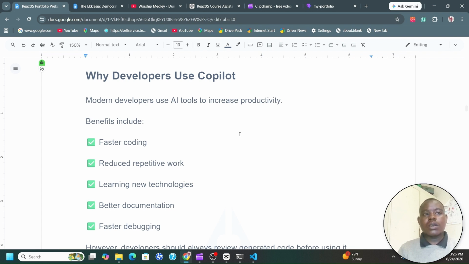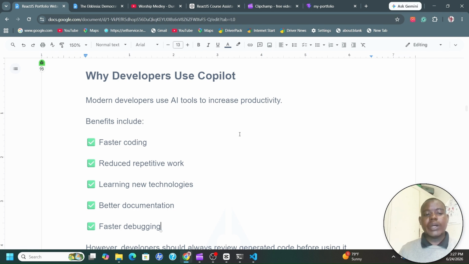It becomes faster as compared to you typing word by word. It reduces repetitive work because you just tell it what you want to do. There will be no repetition. It is faster in documentation because everything that you have done will be recorded. So if you want documentation, it can just give it to you quickly.